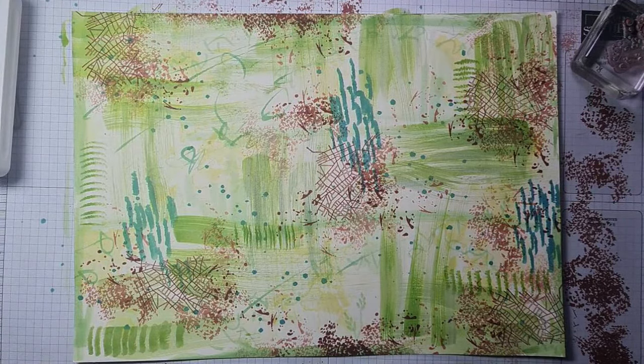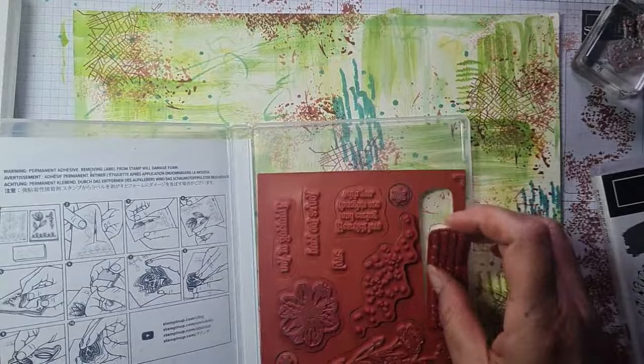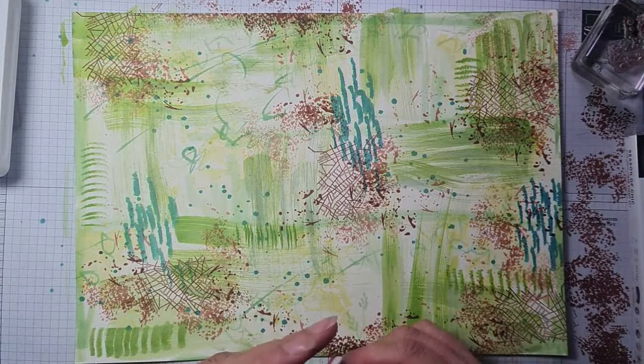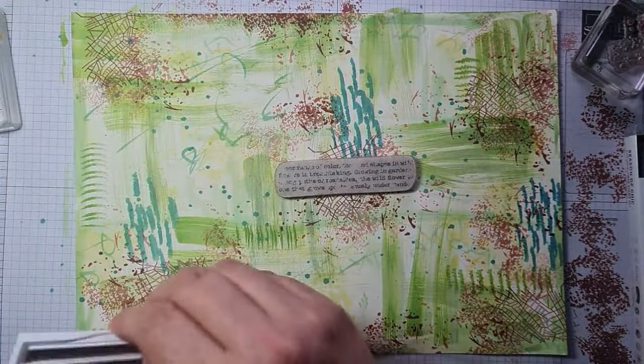Right, is there anything else I wanted to stamp? Oh yeah, so there were some words and also, oh no, maybe just that for now.